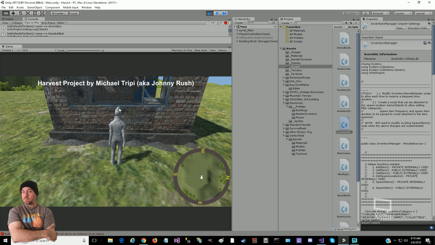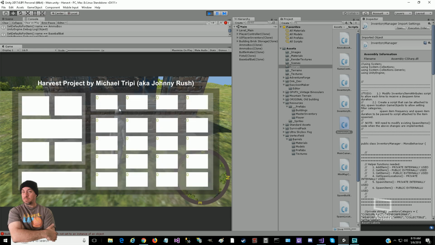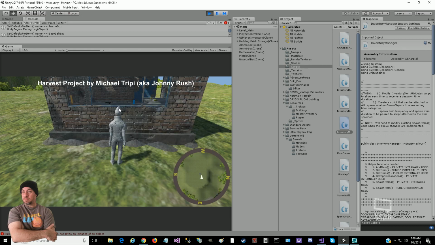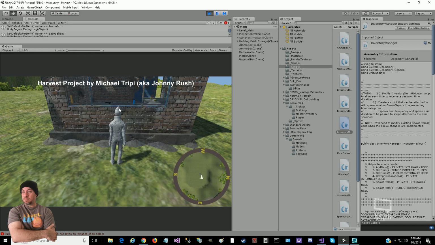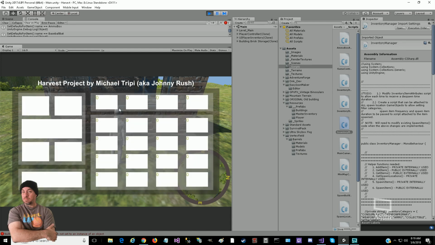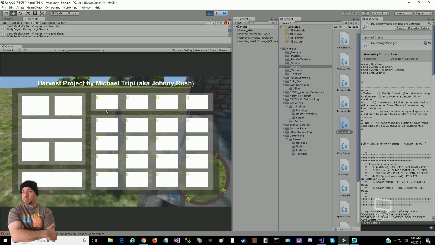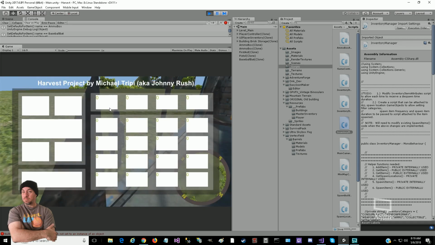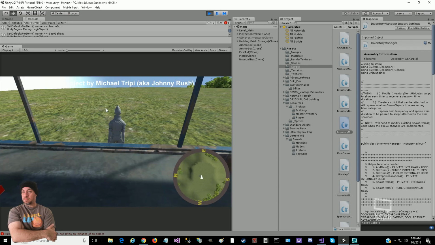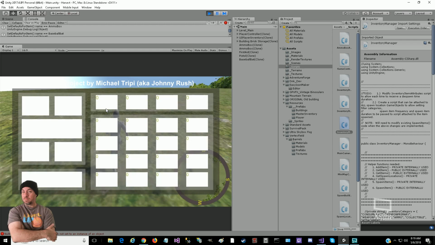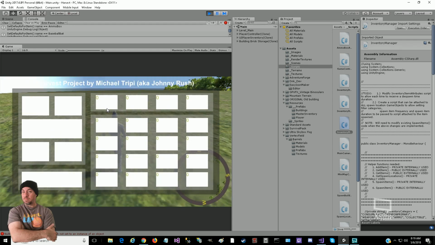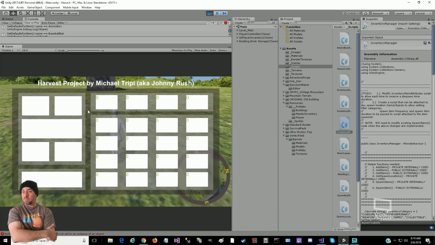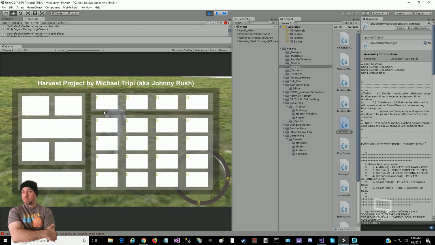The other thing I did was map the I key to pop up our inventory screen that we had working, and hit I again to toggle it off. Very simple. Toggle on. And the beauty of it is you can still move. The way we're going to set this up is the player can still be moving and running around while viewing the inventory. So if you just want to quickly see what you have, maybe drag and drop some things.